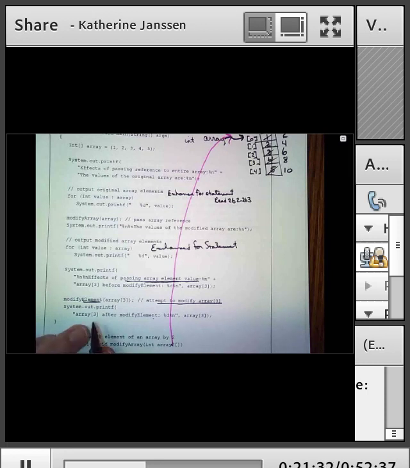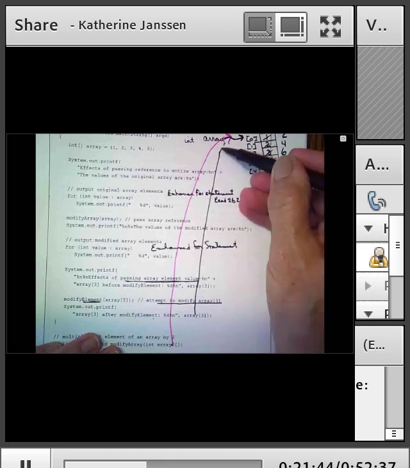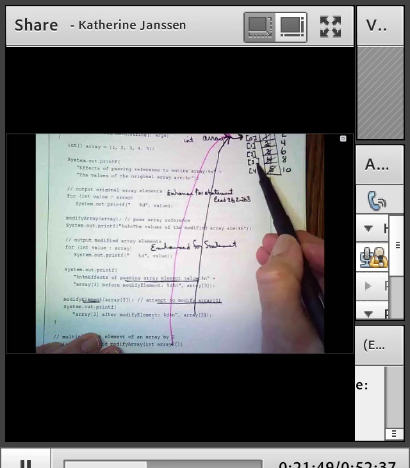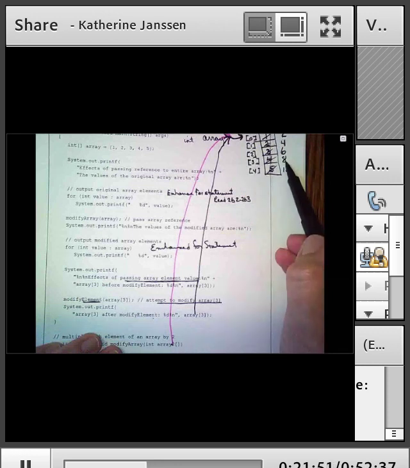We want to see what happened to our calling environment's array sub 3 after modify element was called. We're going to print out array sub 3. Well, this is the reference to array, and we want the value at sub 3, which is 8. Unaltered, unmodified.